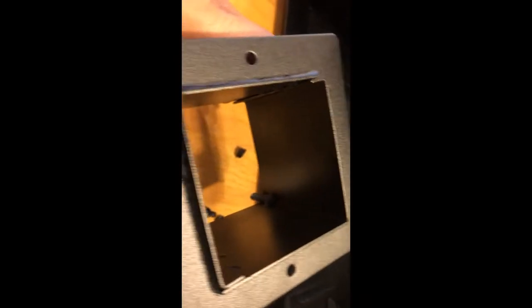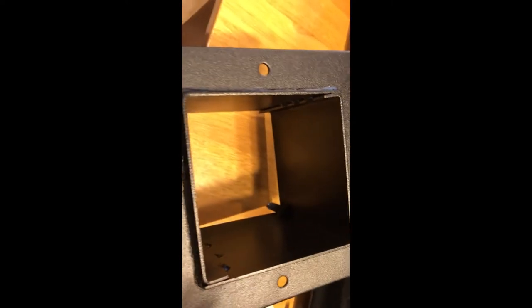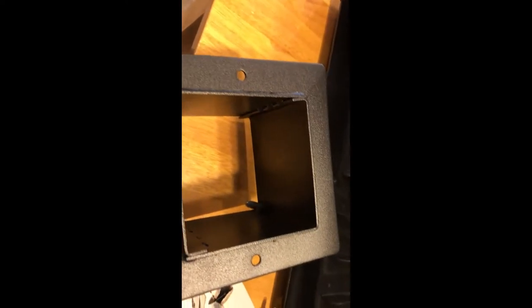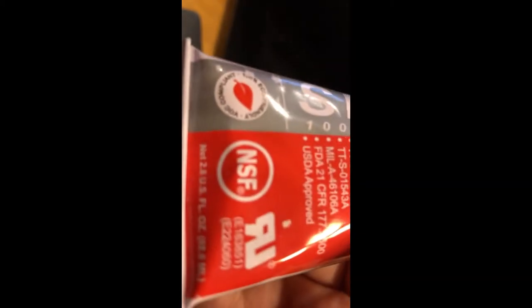What we have here now is the smokestack, and you've got to put the smokestack on. The thing is, I want to seal it. I got this Syllabond 100 silicone sealant — it's USDA approved, which is important. They sell this stuff for cars, and if it's not USDA approved you're going to wind up hurting yourself. You want to make sure it's USDA approved.